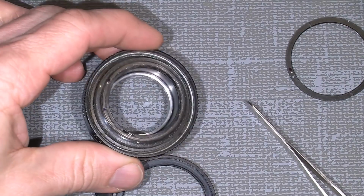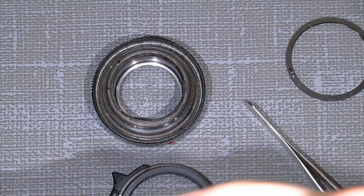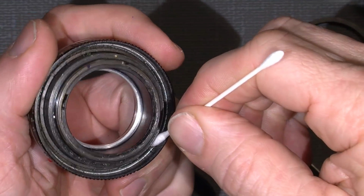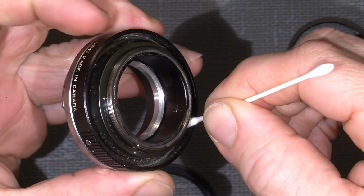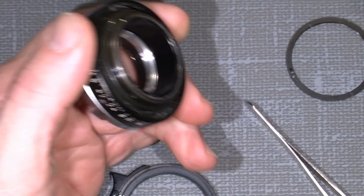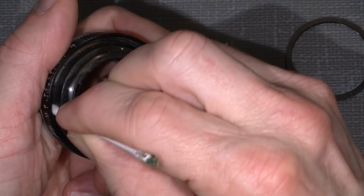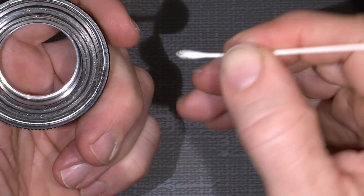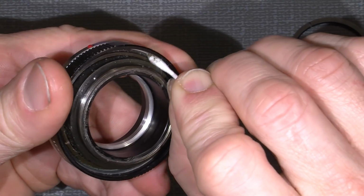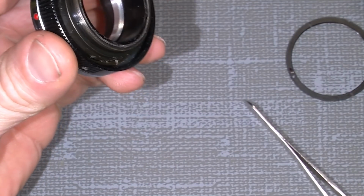Well, I think I will just clean some. I mean, there is so much dust in this lens. Like here, a lot of it looks like something that should have been cleaned off a long time ago. Whoa, a lot of things. It's just so it's not fooling around in the lens, and I like to make it look nice.